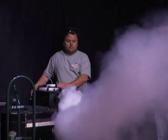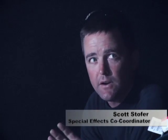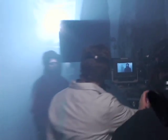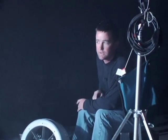To learn smoke and rain and wind, those are the 3 hardest things to do, but that's where you start. You'll never perfect it. Cinematographers are very particular about the amount of fog in the air, especially if it's just a light haze. So you really have to keep an eye on that yourself and constantly ask them how they like it, because every time they change a camera angle or a lighting setup, it can affect how the smoke looks.